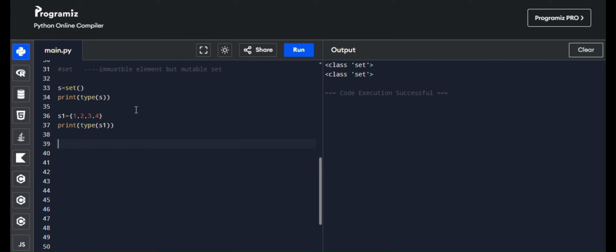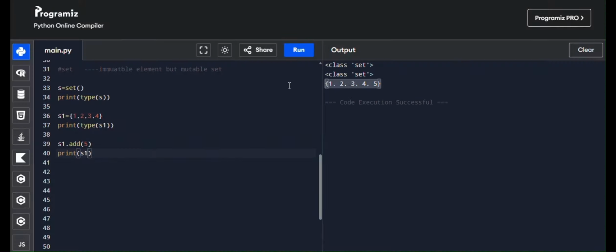Okay, now coming to this property, I'm saying that my set is mutable. What does it mean? It means that I can add an element, remove an element, pop an element from my set. But we have seen that in tuple that is not allowed. That's why my tuple was immutable. But I am saying my set is mutable like list. So we can add an element to my set using the add function. Okay, print S1.